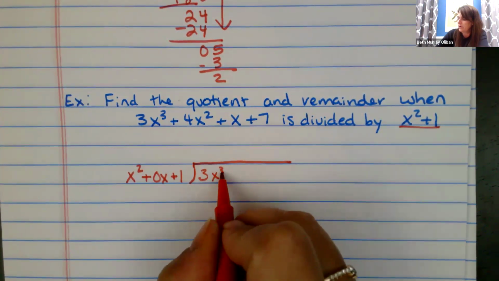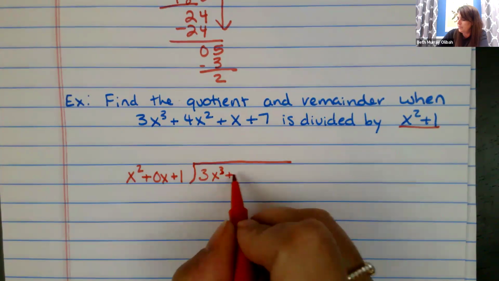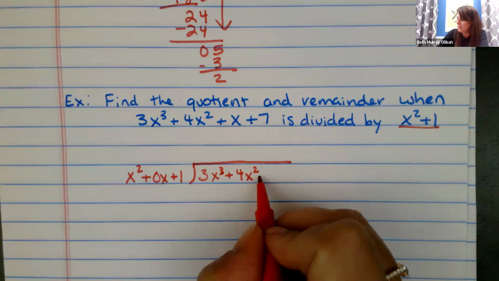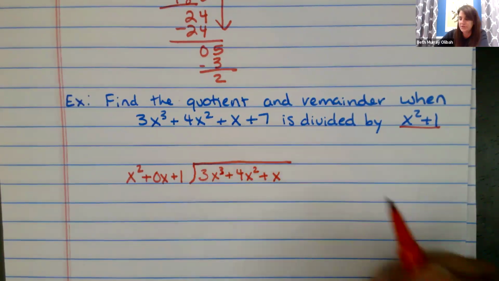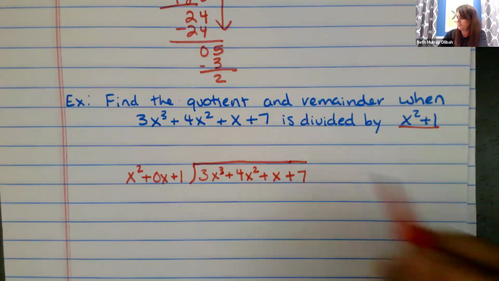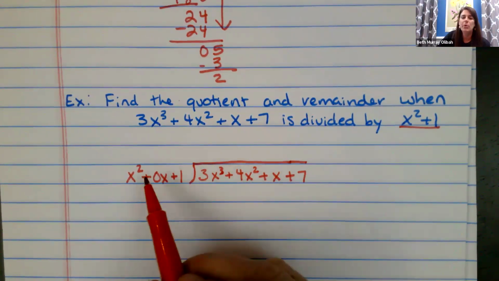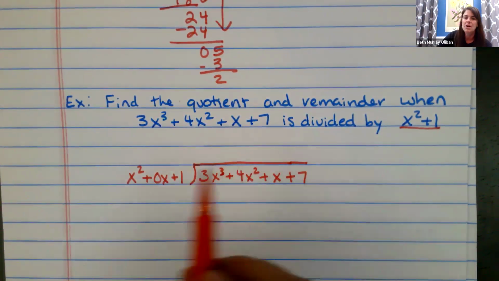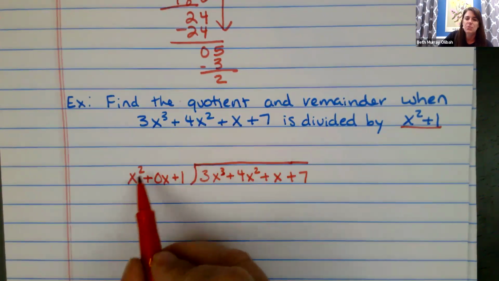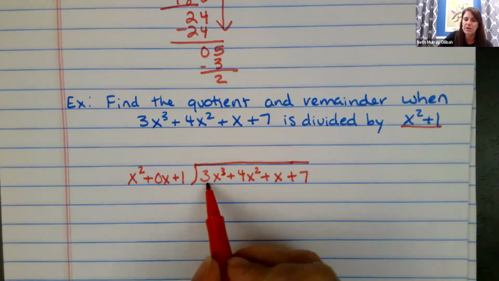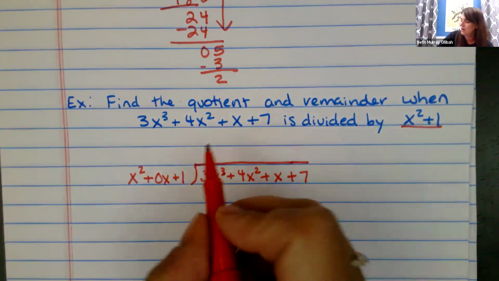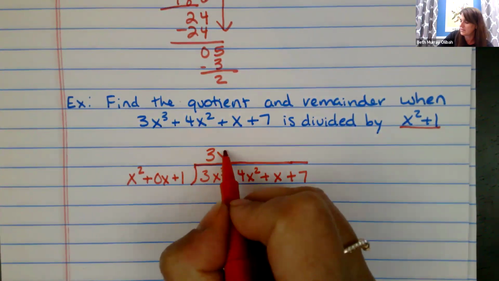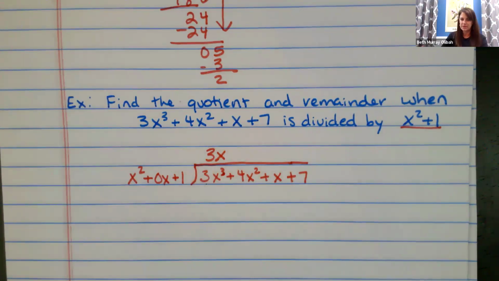So 3x to the third is my highest power here. So I need to make sure I have something squared, which I do. I need to make sure I have a regular x, which I do. If any of these were missing, I'd put a 0 and a constant. So even though we have multiple things going on, we're going to focus on the first terms to pick what goes up here. So what would I need to multiply x squared by to match 3x to the third? Obviously, I would need the 3, and then I would need one more x to get to x to the third. So that's how I pick this.